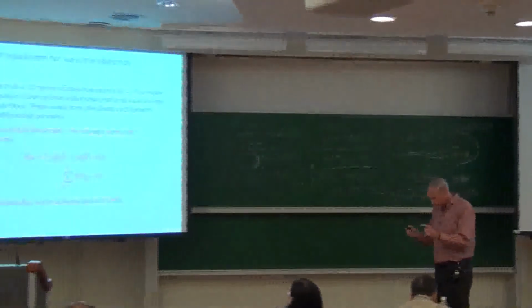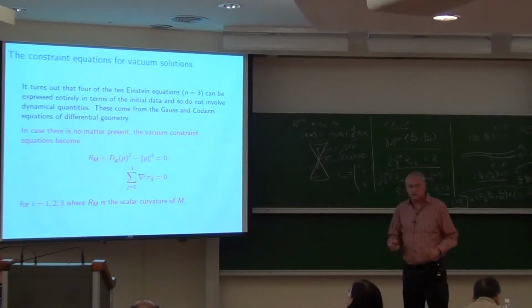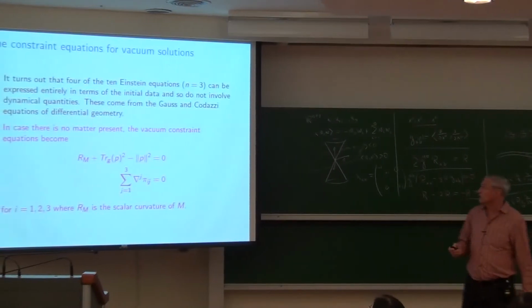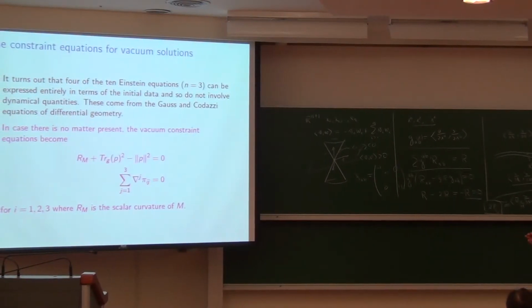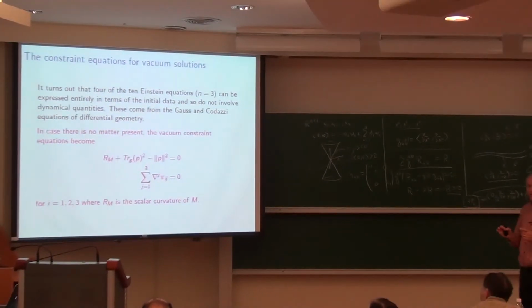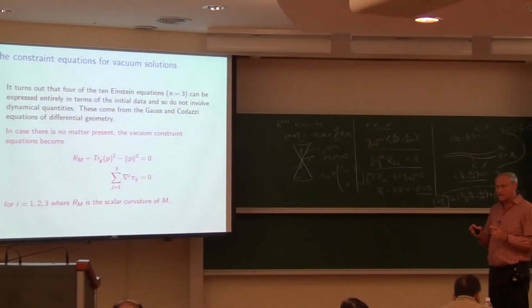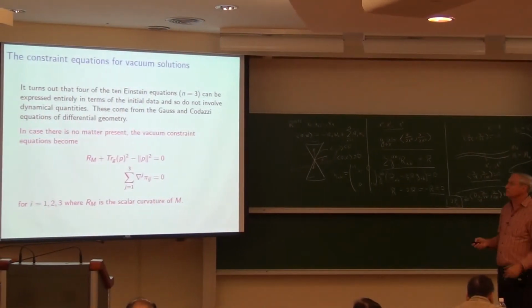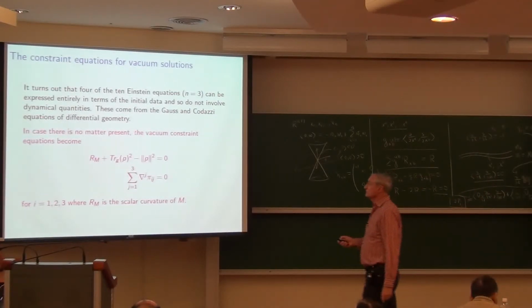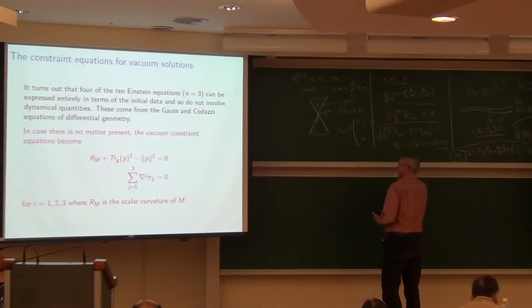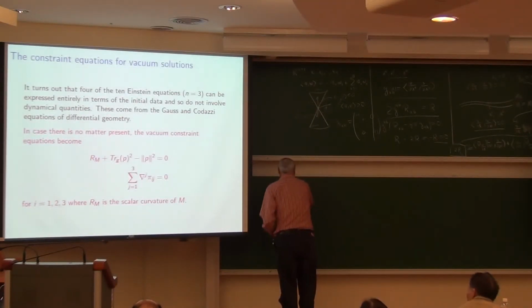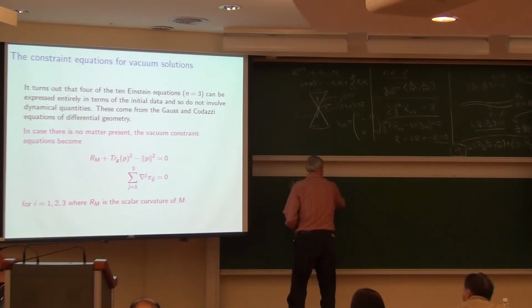And then there's a very important aspect of the Einstein equations, which is related to the coordinate invariance, and that is that of the 10 equations, 4 of them are non-dynamical equations. They're equations that can be written entirely in terms of the initial data, in terms of the induced metric G and the second fundamental form. So the initial data for the Einstein equations, in 4 dimensions, would be a three-dimensional manifold with a Riemannian metric and a second fundamental form. This is called an initial data set.